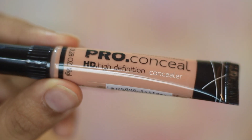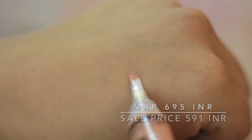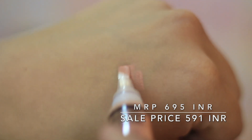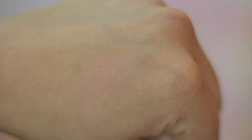I was using the NYX color-correcting palette previously, but the consistency is not my cup of tea — it's extremely cakey and drying for my under-eyes. But I'm amazed with the LA Girl, so I don't know why I hadn't tried it sooner. I had an orange color corrector but orange isn't for my skin tone since I don't have severe hyperpigmentation — just a little under-eye darkness. So I got a peach corrector. This is a very creamy peach corrector — not overboard, but corrects the under-eyes. It's a very safe option for beginners, costs 500 to 600 rupees, and will last literally two years.